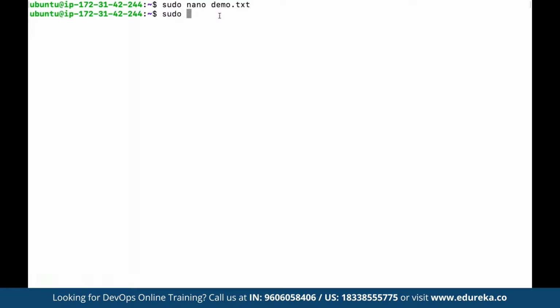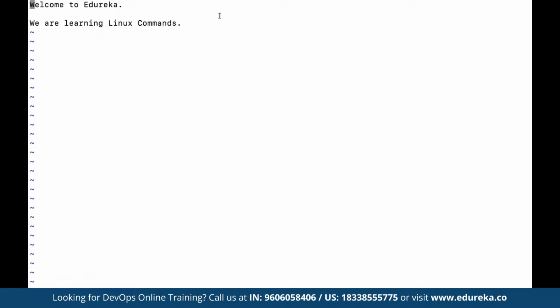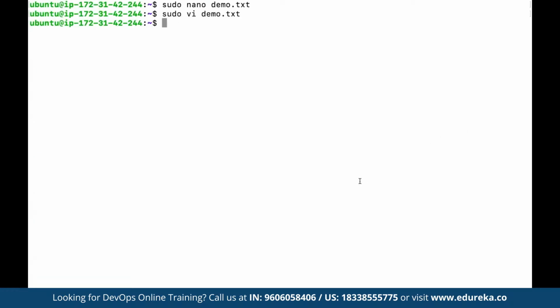And we can use any editor we want. For example, let's say we want to work with vi editor. So here we can use vi, and then we can specify the same file name as demo.txt. So as you can see now, this has opened up the vi editor. So this works a bit differently. Once we are done, we can press escape, and then to come out of this editor, we can type :wq. So to save, once we are done, we can press escape first, and then a colon, and then wq. So this is going to simply save the file and then come out. So depending upon the requirement and the comfort level, we can choose the editors accordingly.